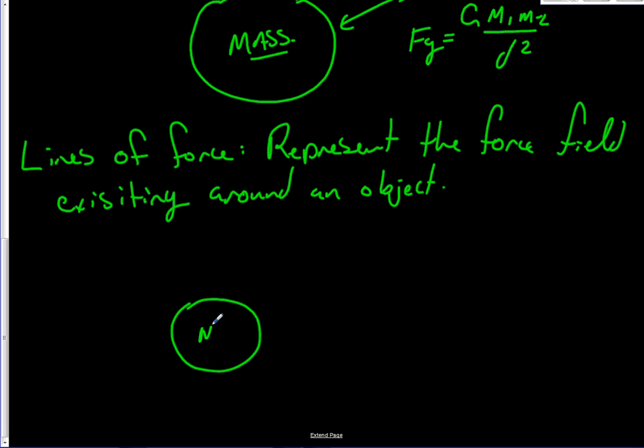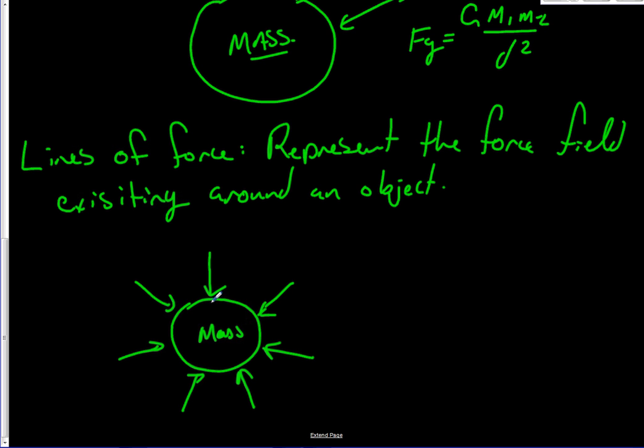if this is some mass, we know gravity is always an attractive force. We know that in any direction that we travel around this object, and you have to imagine that it's in 3D, so into and behind the page in all dimensions, what you're going to find is that the force will always be directed towards the center of the object. I think we've probably basically covered this before. All of these converge, right?